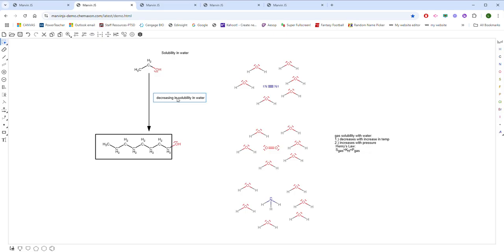Not discussed in class, but we've experienced before, are gases. Some gases are soluble in water, and some are more so than others. Example, nitrogen as a gas, N2, is not very soluble in water because the only force that's going to play here is going to be London dispersion forces. Let's envision this circle that I drew here, the polarizable electrons that could be influenced by water.